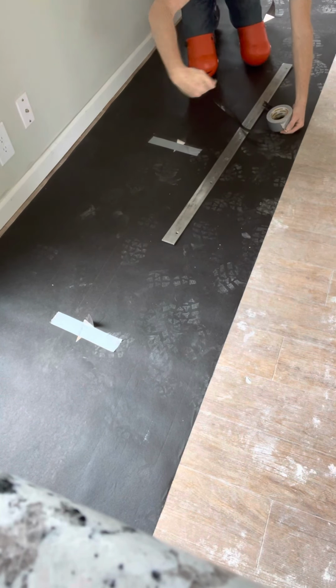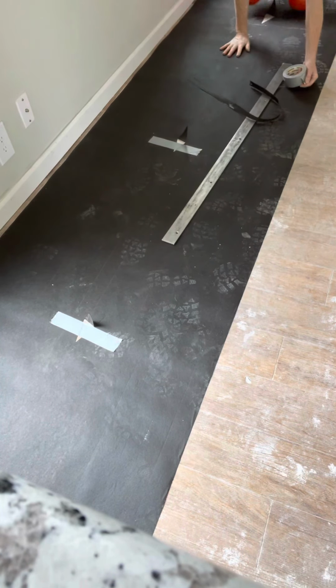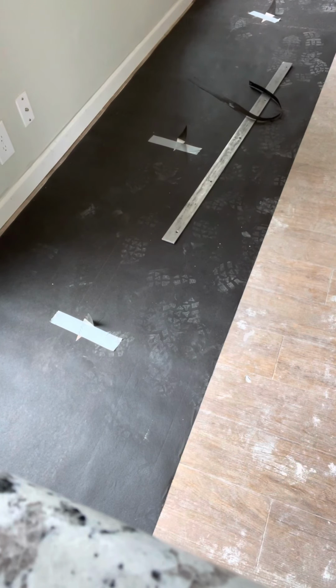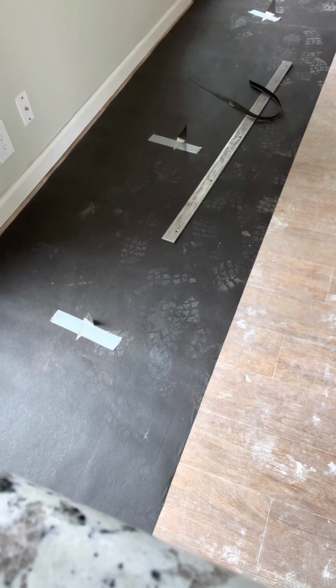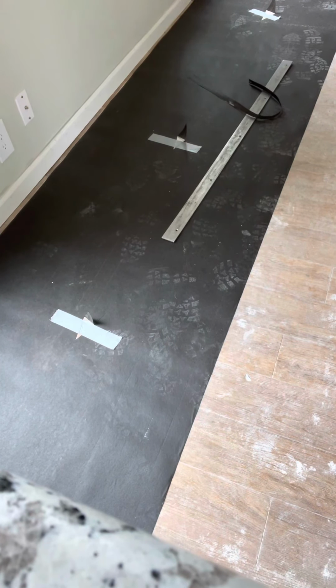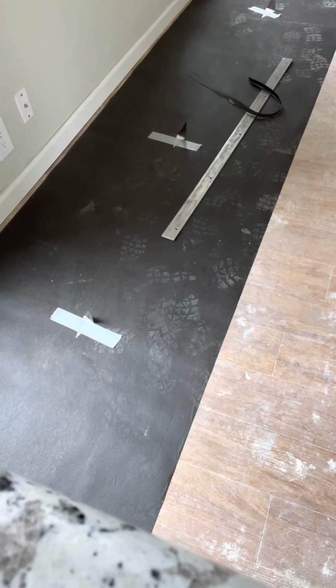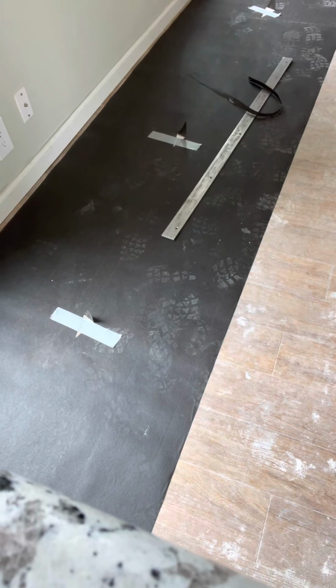So normally I'd be pushing this way. I want you to see what I'm doing. Yes, flat. Pull it back. So that piece is secured right there now.